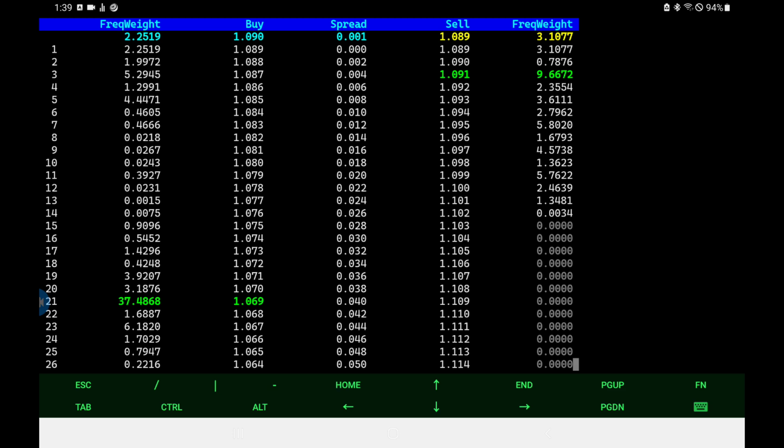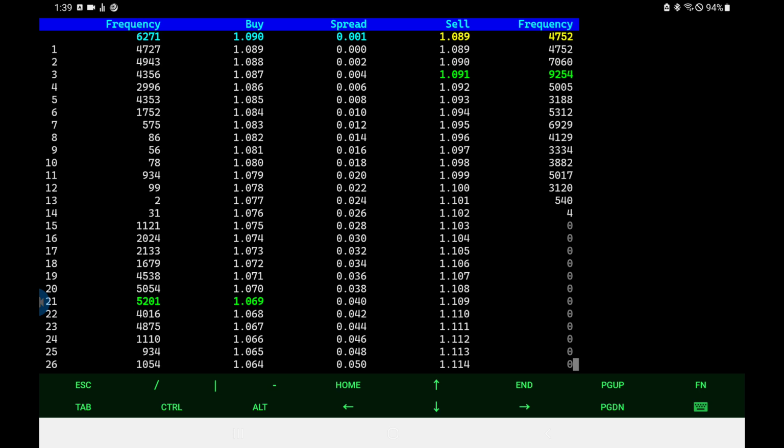For example, we are looking at the frequency weighted table, but I could easily bring up just a frequency table where the frequencies are calculated based upon the level price has actually been seen at.